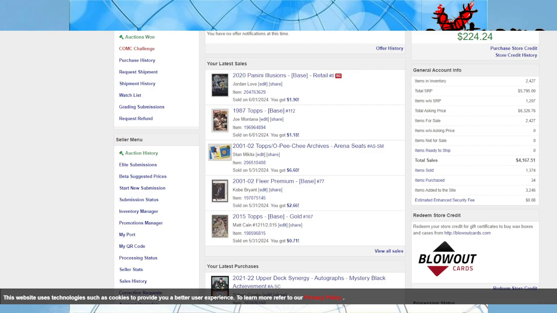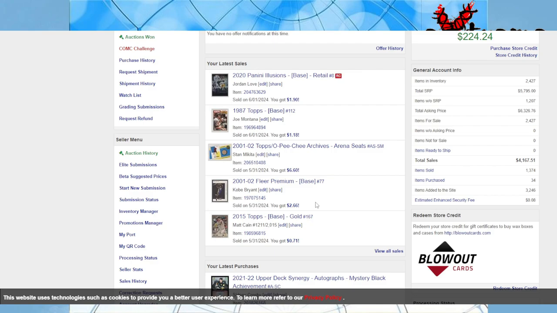You guys can see some of the stuff like, look, I made 71 cents on this card. I had to pay 50. I don't know where I got the card from. I might have lost money on this. I don't know. No, I probably did. I made 6 cents. I pay about 15 cents a card on these.